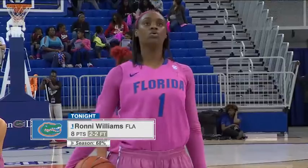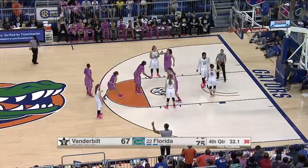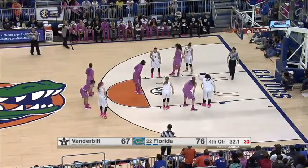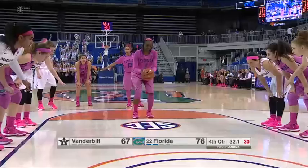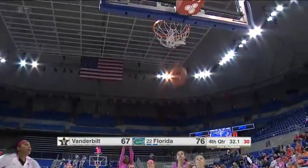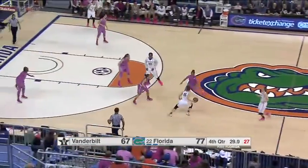With just over a half minute to go here in the fourth. Everyone in the gym goes silent. Yeah, I really can hear a pin drop. Nine-point Florida lead and 9 points for Ronnie Williams on the evening. It'll be interesting to see if she makes this a snap into a press. And they get back. 5 Florida Gators now in double figures scoring. 30 seconds to go.